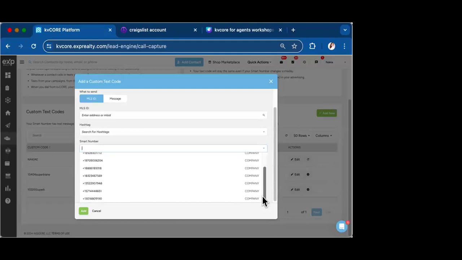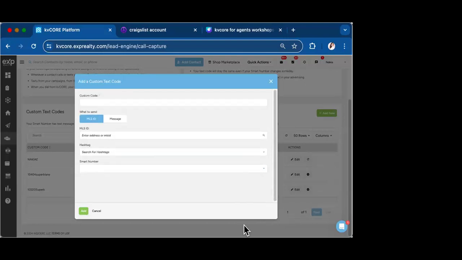The unique thing is I have three office numbers here. So I know the one that appears under my name in kvCORE is here, but there's also two other numbers in addition to that one that all say office. I didn't know if you might know what that multiple is. Are you licensed in multiple states? No, just Idaho. Oh, okay. I wonder if they're three different. Are you guys regionalized? Does that term sound familiar at all by any chance? I don't know how big Idaho is, but do you have regional, do you have more than one broker in charge, managing broker? There's just one broker for the state.